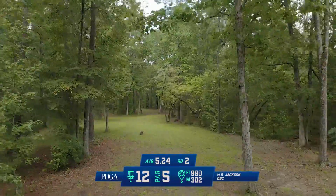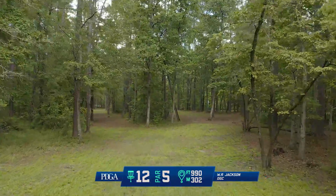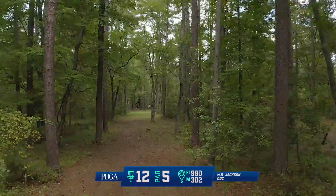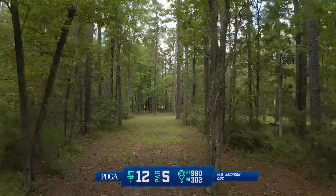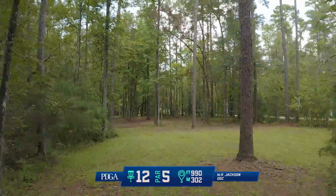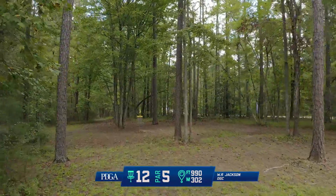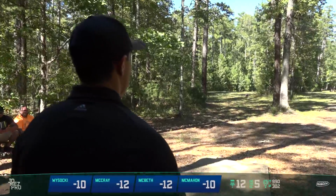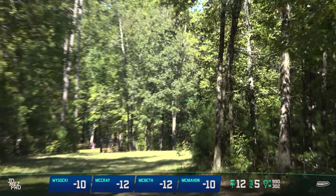Hole 12, par 5, 990 feet. This one is a tough one. You want to go with a very straight driver. You will see people go to a distance driver, try to get really aggressive, and maybe even play for the eagle 3. But what's paramount is just staying in the grass. If you get in the rough off the drive, a lot of things are going to happen that you're not going to like after that, trying to throw your forehand roller out or get out in any way you can. Then you have the decision: go the way the drone flew here, that tighter gap, kind of making the hole shorter, or you can play a little bit wider around the outside. I wouldn't be surprised if we see players do both of those things on this card.